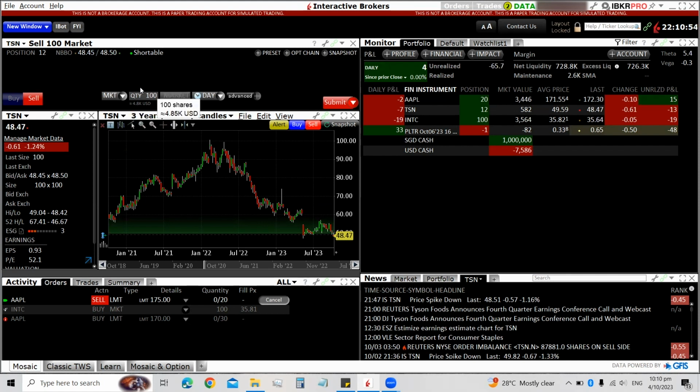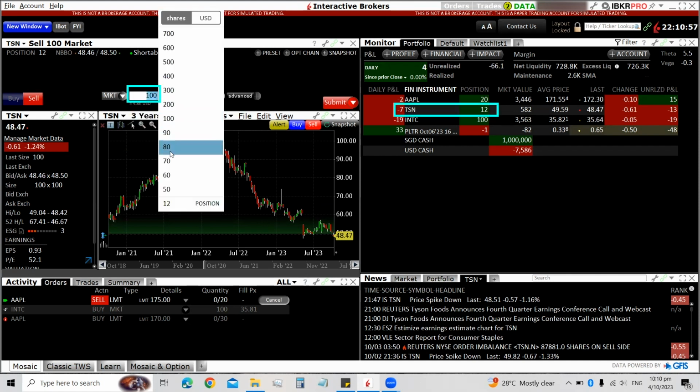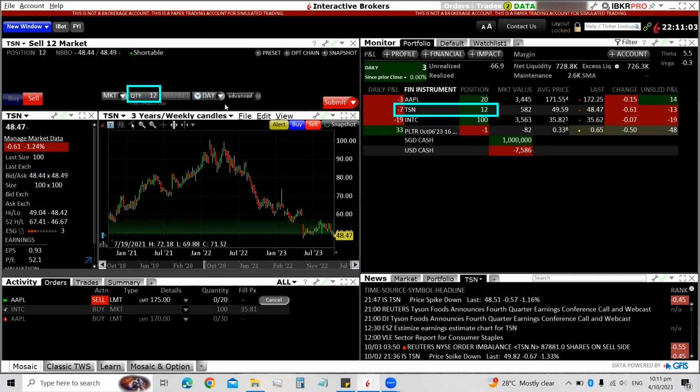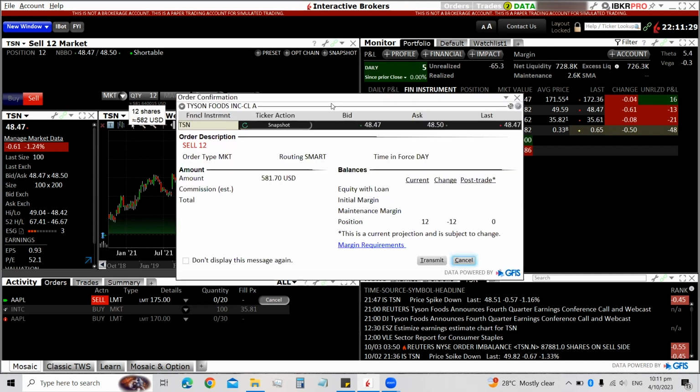But do take note that with a market order, the share price being sold might not be optimal to what you wish to have. Okay, so here, the quantity that we want to sell off is 12, which is what we currently have in position, and we want the order to be executed within the day. When you click to sell a market order, usually it will get filled immediately. So be careful when you're using the market order. Again, I will stress, we will only use a market order if there's a certain emergency or you just want to get out of the position immediately. Okay, so now let's click on submit.